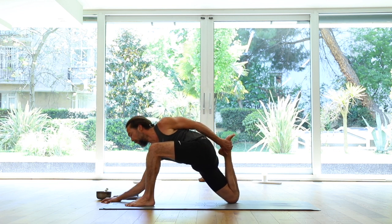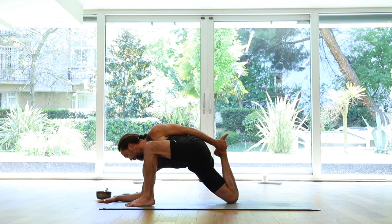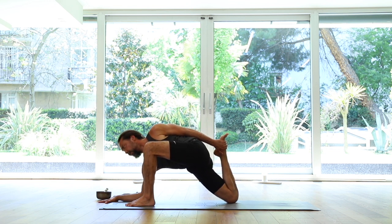Stage 2, right forearm down. And see, I'm checking the elbow, making sure it's in front of the shoulder, and then open.